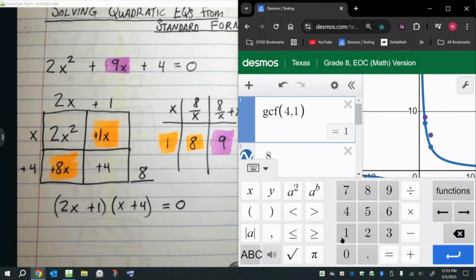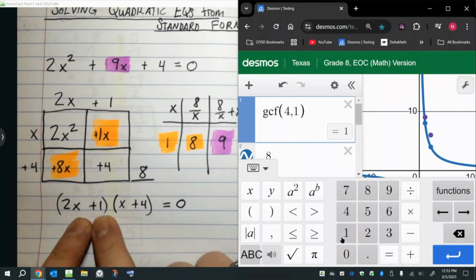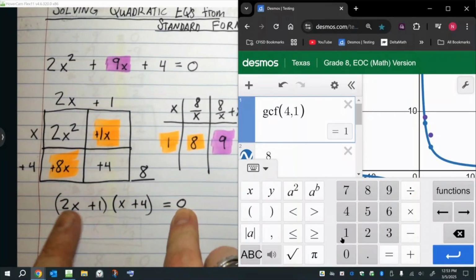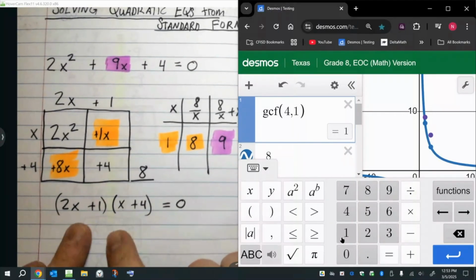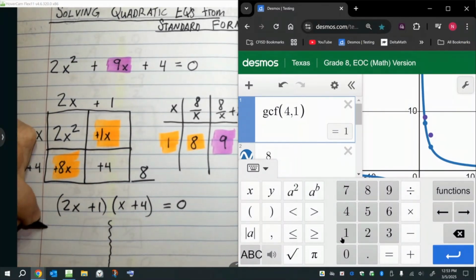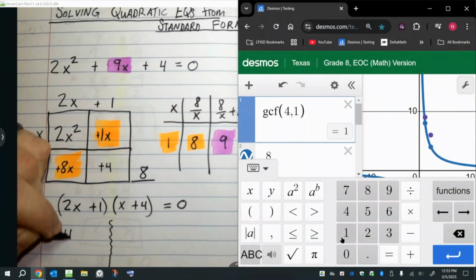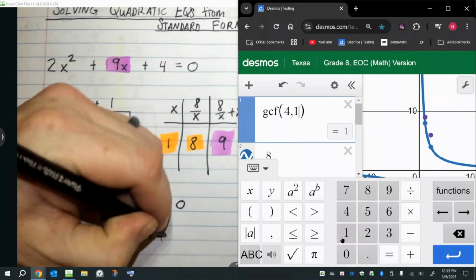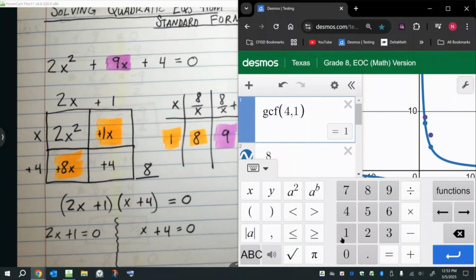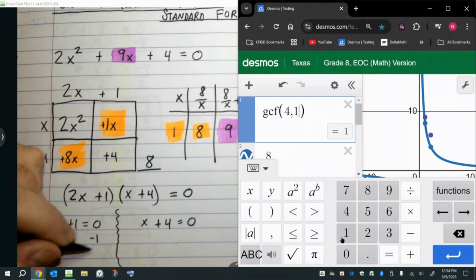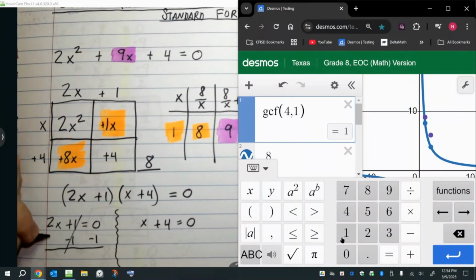Now here's the thing. If I take two things, in other words, this and multiply it with this, two things, and it equals 0, that means one of these things has to equal 0. So here's what we're going to do. We're going to set both of them equal to 0. And then we solve them. We subtract 1 from this. That cancels. And we bring down our 2x.